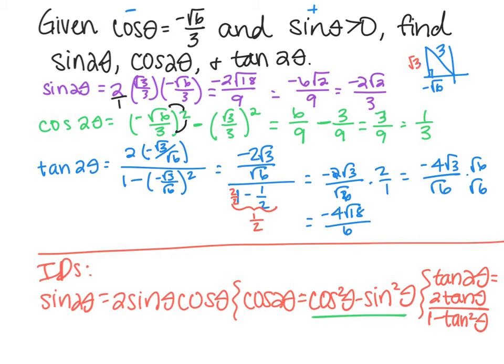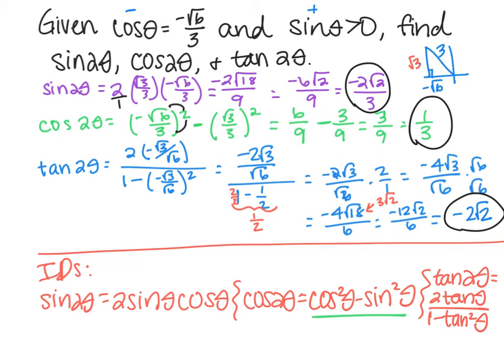We can reduce the radical and reduce the fraction. I'm going to go ahead and reduce this radical first. And root 18 turns into 3 root 2, because you can pull a 9 out. 4 times 3 is 12. So negative 12 root 2 all over 6. Divide that out, and we get negative 2 root 2. So we have our tangent, our sine, and our cosine. And now just a quick side note, because tangent can get a little messy when you're having to find sine, cosine, and tangent, keep in mind this little identity that can help us out.